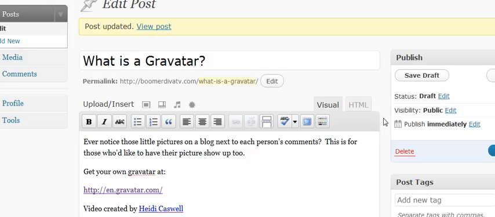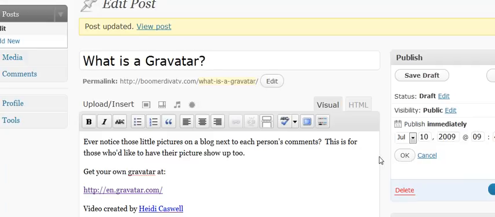The last thing we need to do is save your post. You can save it as a draft. If you're the editor for your channel, you go ahead and publish it. You can publish it immediately if you wish by hitting the publish button, or you can change the publish date to whatever date you want it to go, so you can time the posts so they're not all coming at the same time. Here you can edit the publish date if you don't want it published immediately.